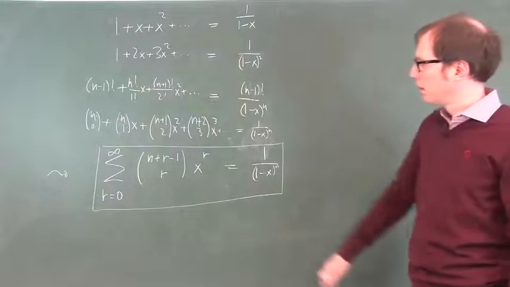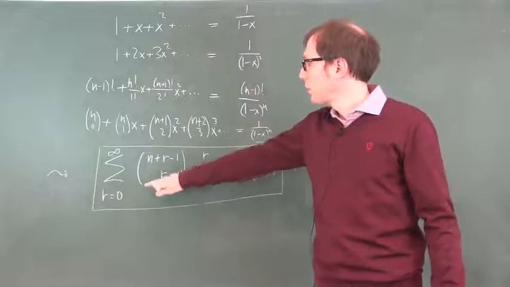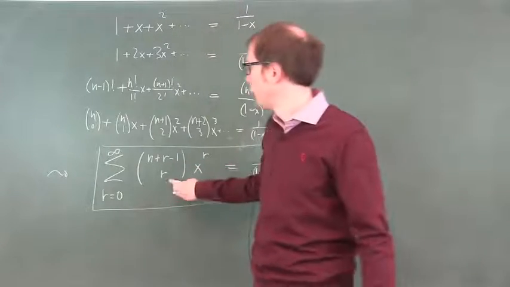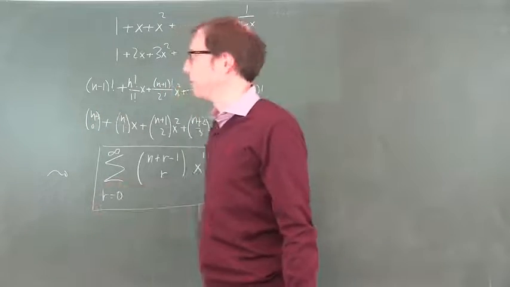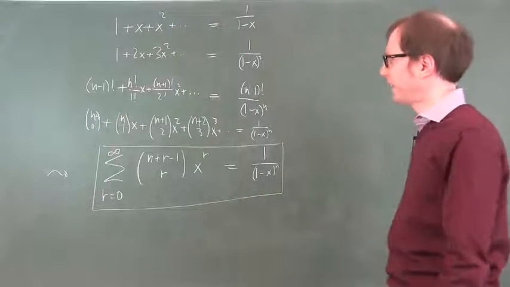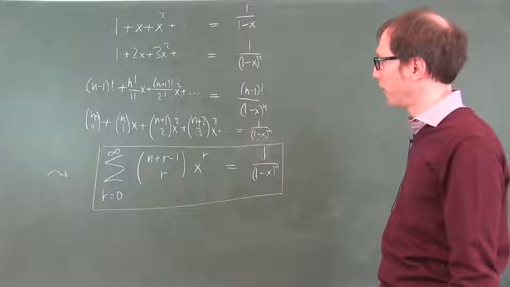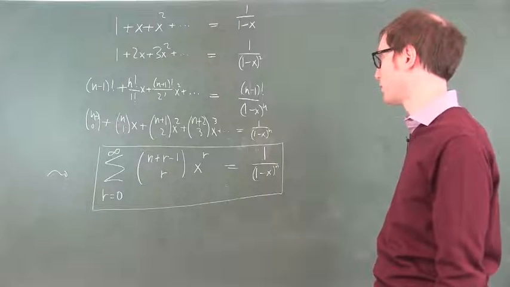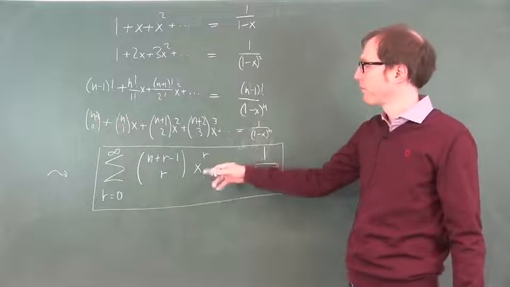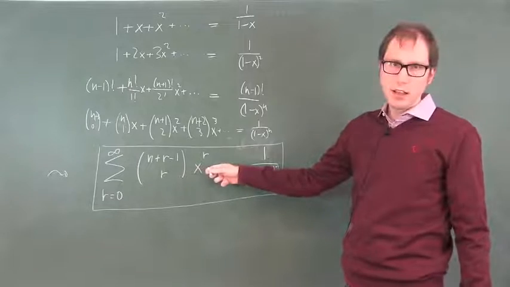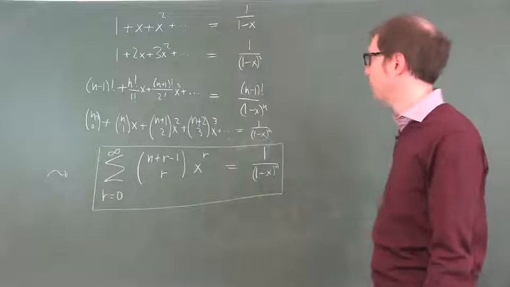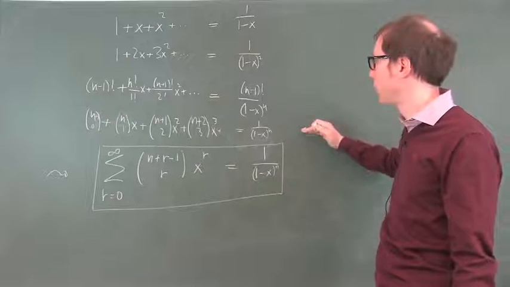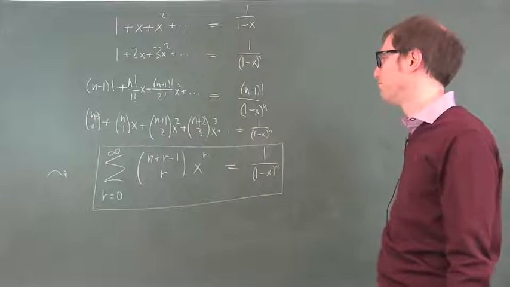Okay, so let's check this out. R equals 0, you get n minus 1 over r over 0, and of course this should be in here. If r is 1, you get n over 1, then you get n plus 1 over 2, n plus 2 over 3, and so forth. This was maybe a little bit fast, maybe a little sketchy, but this can be made completely precise, every step I wrote here, and you get this formula.